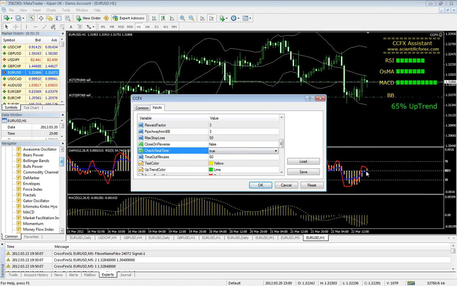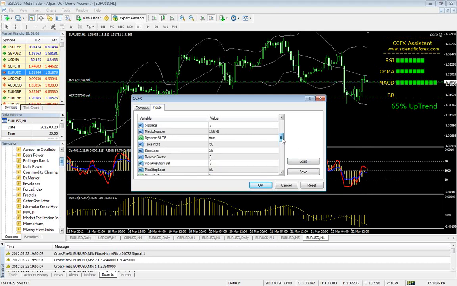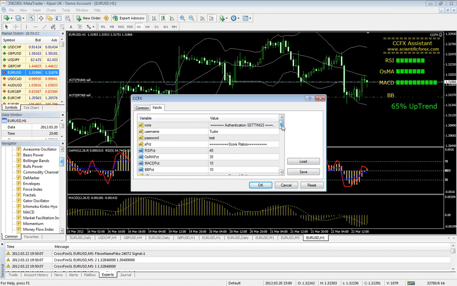But since RSI is an oscillator, it will go up and down, and will slow down only when there is a new bar. Then better just keep an eye on RSI, because it could give you an uptrend signal, then after a few minutes it could give you a downtrend signal if the price is oscillating like crazy. So what it does, as you can see, it makes the checks on indicators for you.